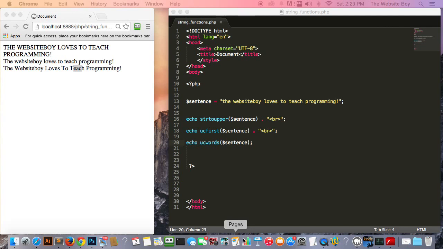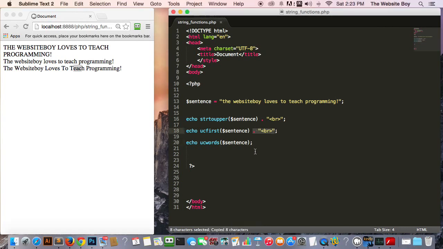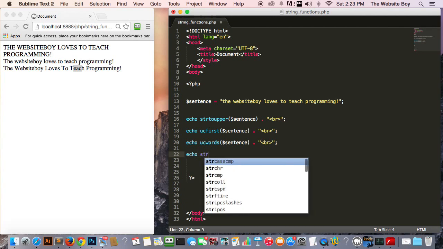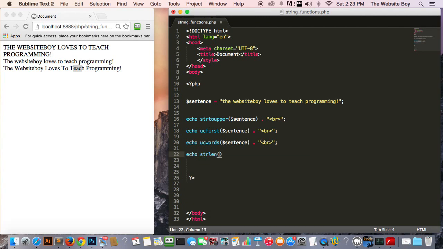Really cool. There is another one also that you're going to be using a lot later on when you are programming, and I want to show you, which is the length. Echo and strlen. And if you see me stuttering when I'm thinking about these functions, it's because I also do all the programming languages, and sometimes it gets confusing because there are so many different functions in so many different programming languages that I forget.